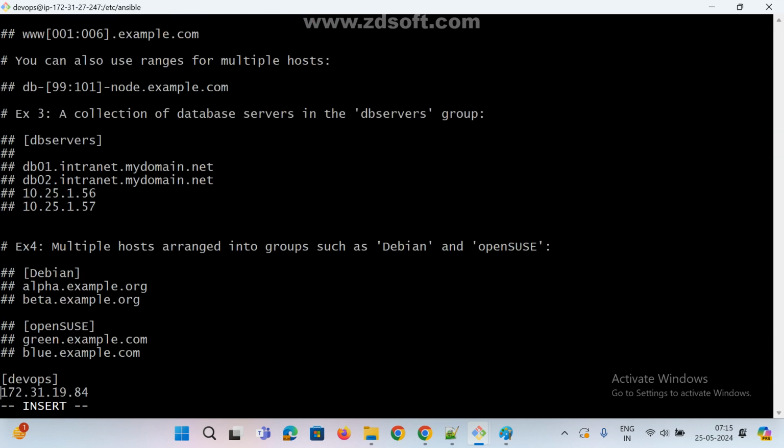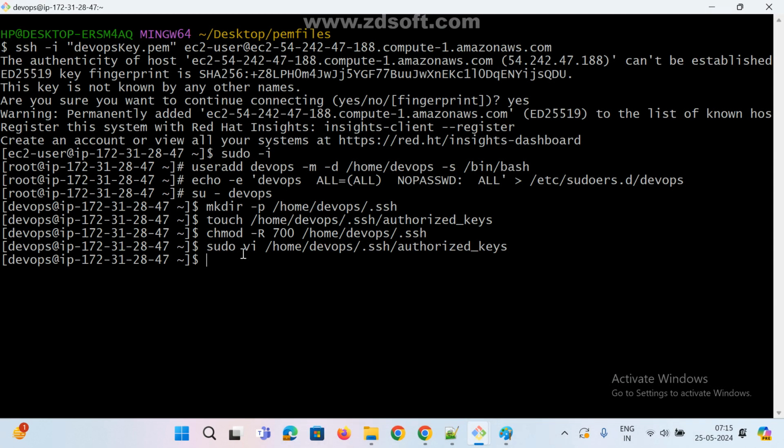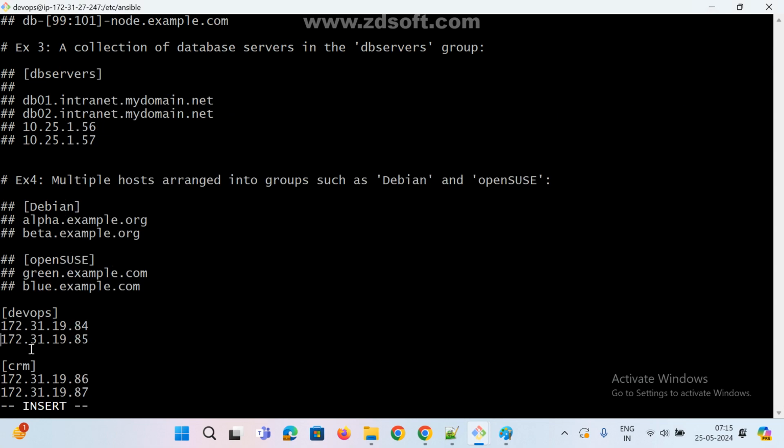We need to add it, otherwise the Ansible server is not identifying it. Now what is the IP of this second node? 172.31.28.47. Correct?